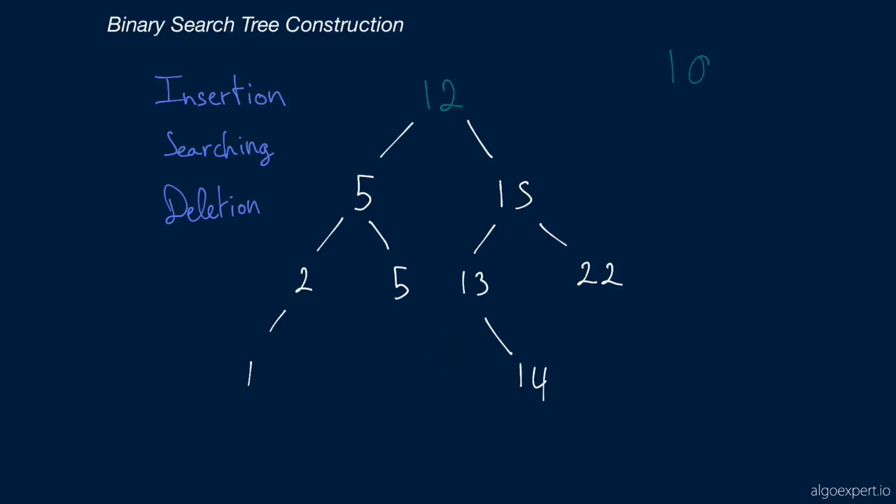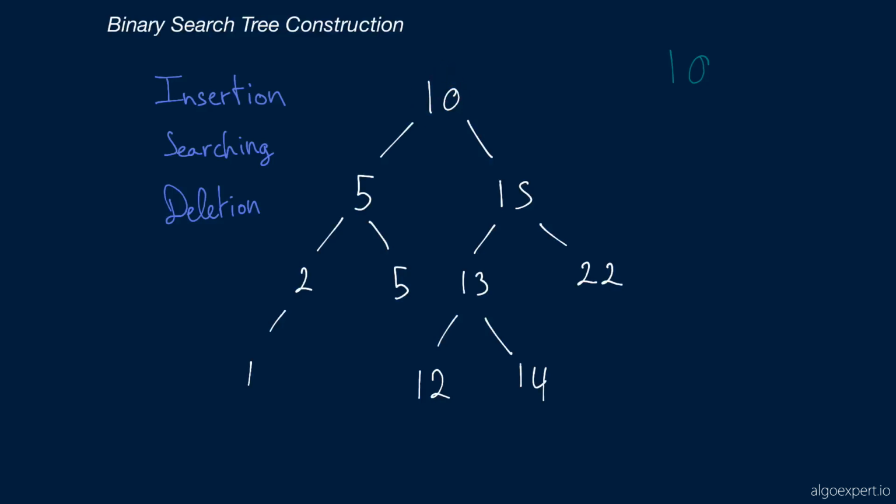So let's reiterate what we did. Let me erase this 12 and rewrite 10 because I want to make sure that this is very clear. We want to remove the number 10. First, we have to find 10. We found it here. It's at the top. And we notice that 10 has both a left child and a right child. So we can't easily remove it.